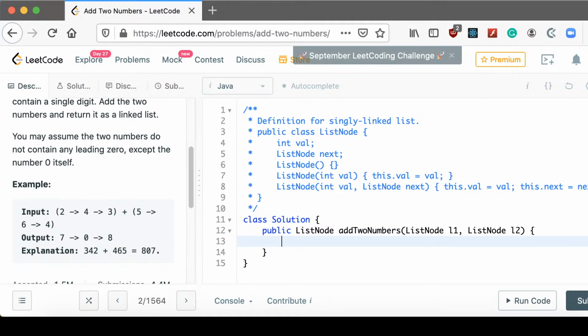So here we will have ListNode l1 and ListNode l2. l1 is the head of the first linked list, and l2 is the head of the second linked list. I will do iteration, go through it. So let's say while true. So we do that.